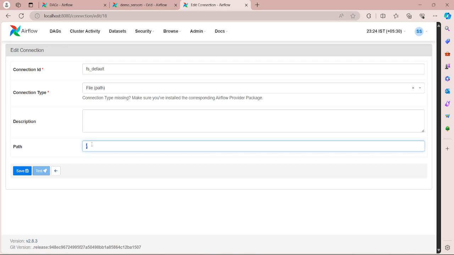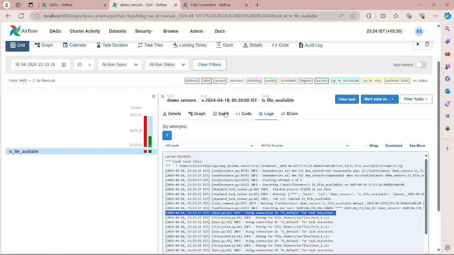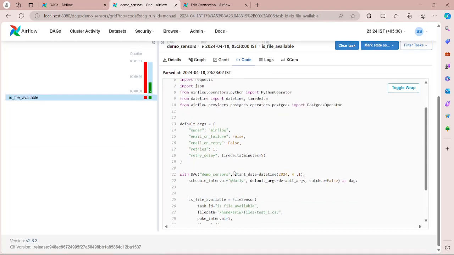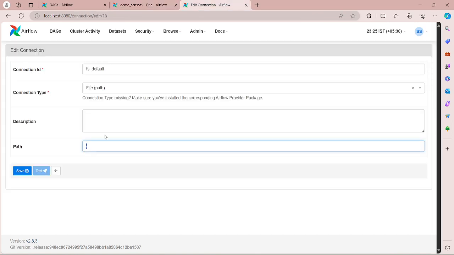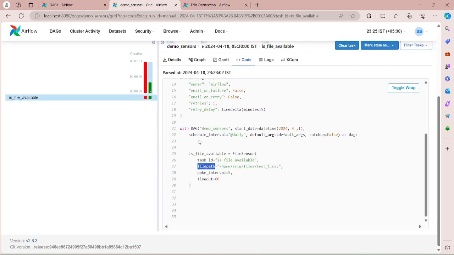This means the root path, which can be overwritten from the code by the file path parameter. So when the connection ID fs_default is used, by default the file will be checked at the root file path. Since we have specified the file path, we are overwriting the root file path with the file path specified here.